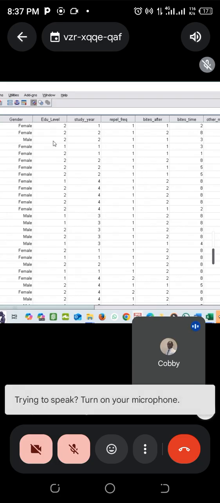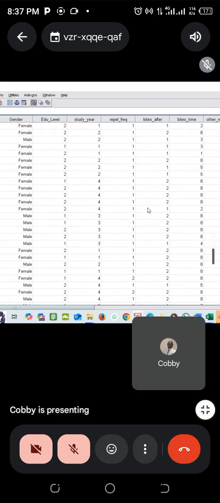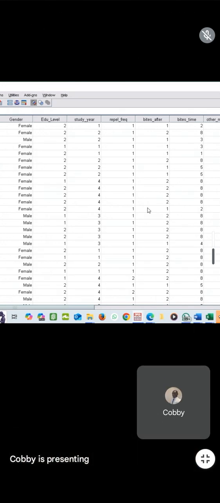Is it showing on that side? Are you able to see at your end? Yeah, I'm able to see gender. So we worked on gender and it has changed.